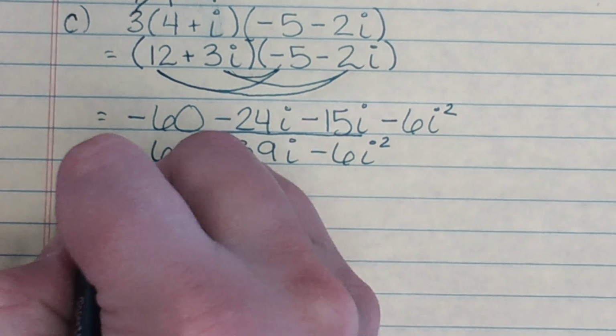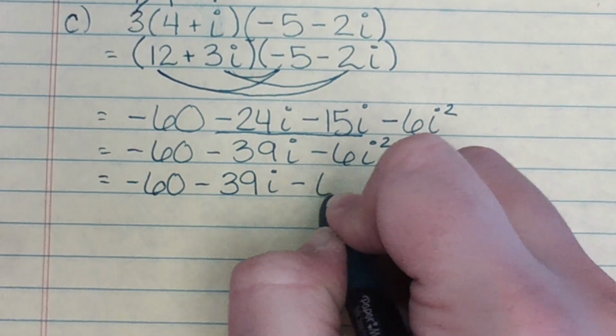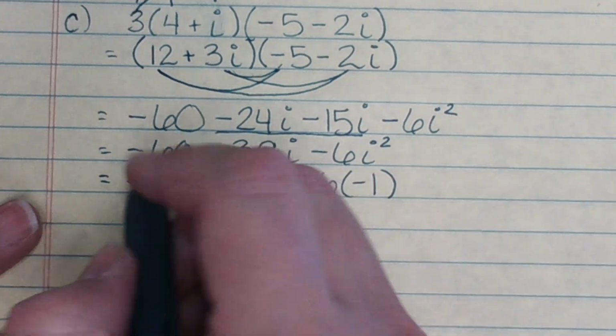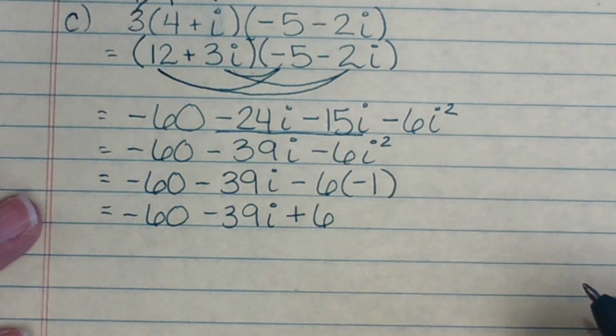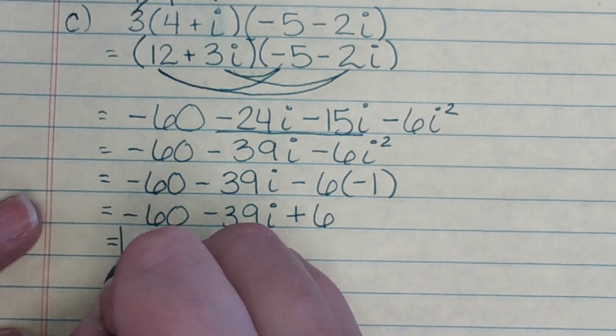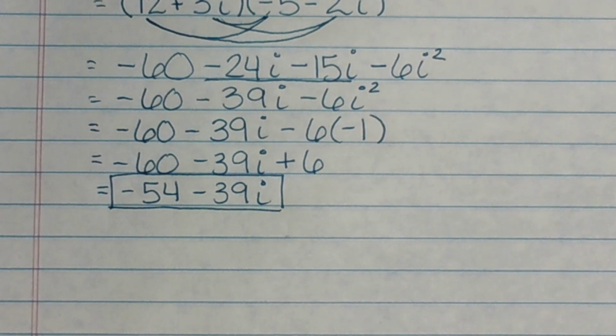The i squareds become negative ones. Have you noticed that I haven't really come across i to bigger powers? It's almost like this is the main one that pops up, or pretty much the only one that pops up. Make sure that as you are doing this, you are being careful with your positives and negatives as you are combining like terms. So it's a little bit different than what we did yesterday, but for the most part, it's a lot similar to what we were already doing. At least this part.